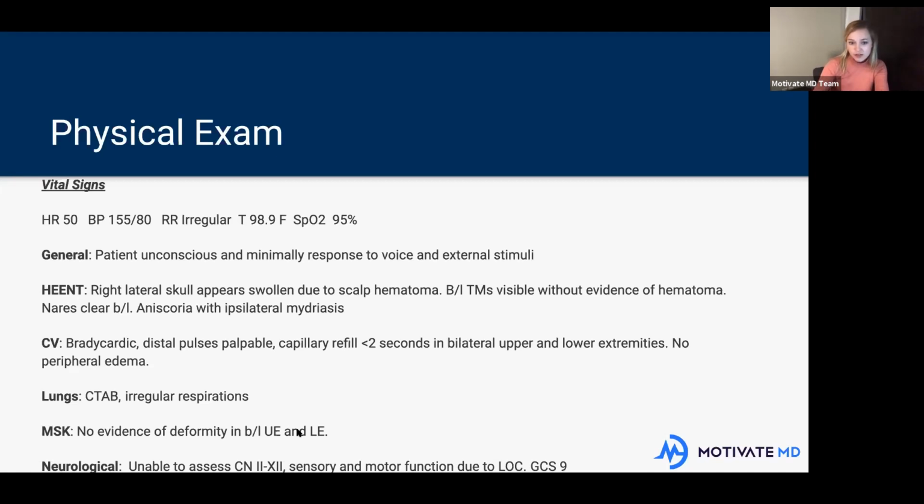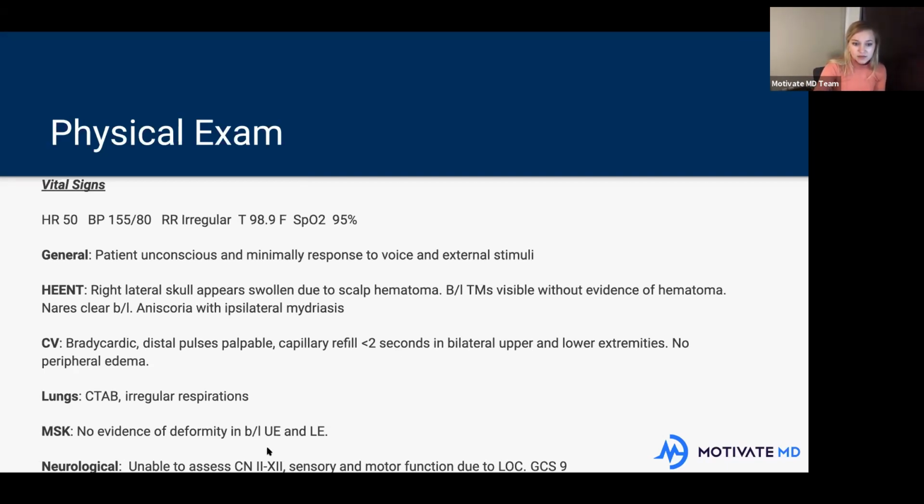Some examples of the cranial nerves, which I should have said initially, would be smiling, frowning, closing your eyes super tight, your tongue moving. You also have the patient open their mouth and look at their uvula, which is the drop-like structure hanging in the back of your throat. For patients, we want to see that it's nice and midline, right in the middle of their oropharynx, essentially. Other cranial nerve functions could be shrugging your shoulders, turning your head side to side. So that kind of gives you an idea of why that's important.